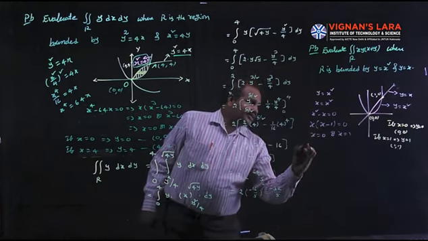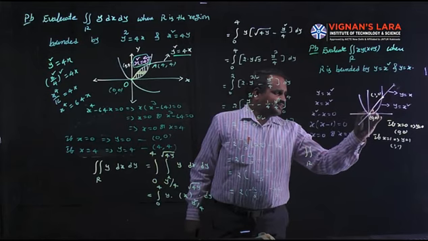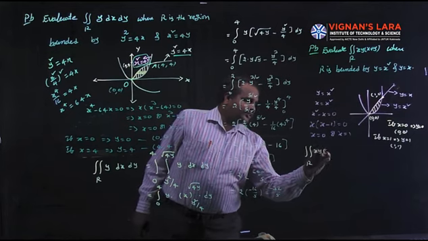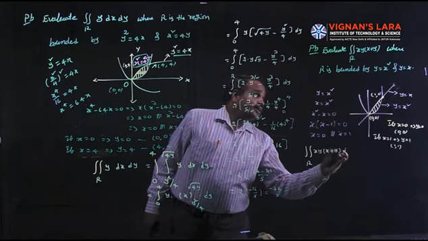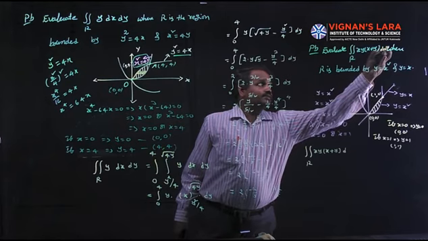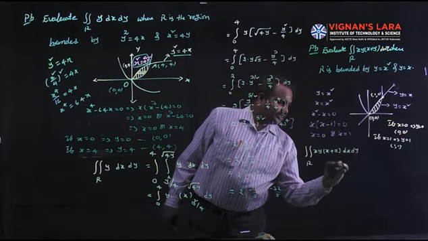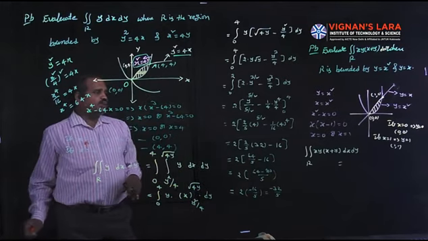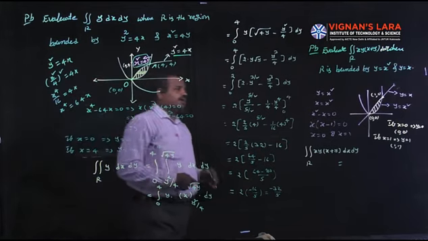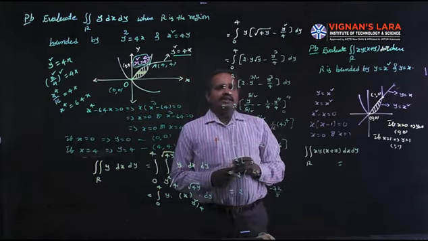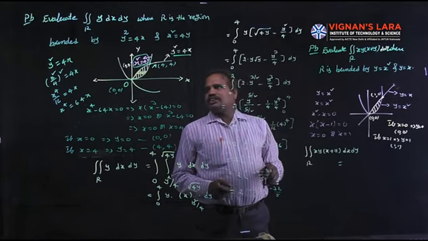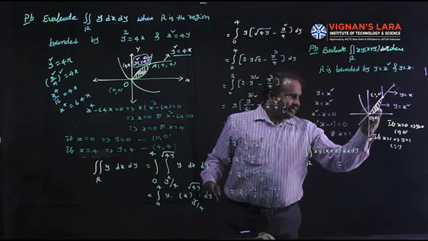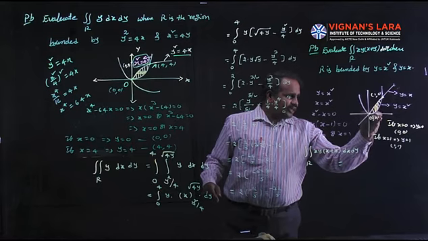Now we are taking the double integral over R. What is the common region? This is the common region. The double integral over R of xy(x + y) dx dy, which is equal to... Now observe this. First, what are the limits of x and what are the limits of y? We have to calculate. Here, I will calculate along a vertical strip or a horizontal strip. In the previous problem, I calculated along horizontal. Now, I will calculate along vertical.